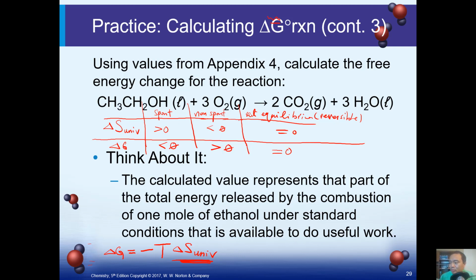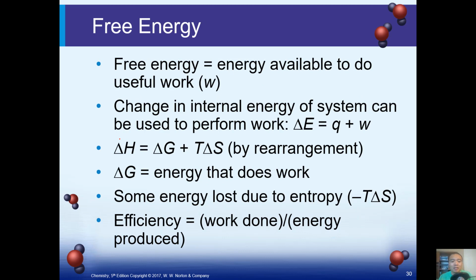So, what is this Gibbs free energy? What really does it mean? We have the definition. We know delta G is delta H minus T times delta S. And we also previously defined the free energy as the energy available to do useful work. So what is useful work? We can define the useful work by way of an example, the combustion engine.